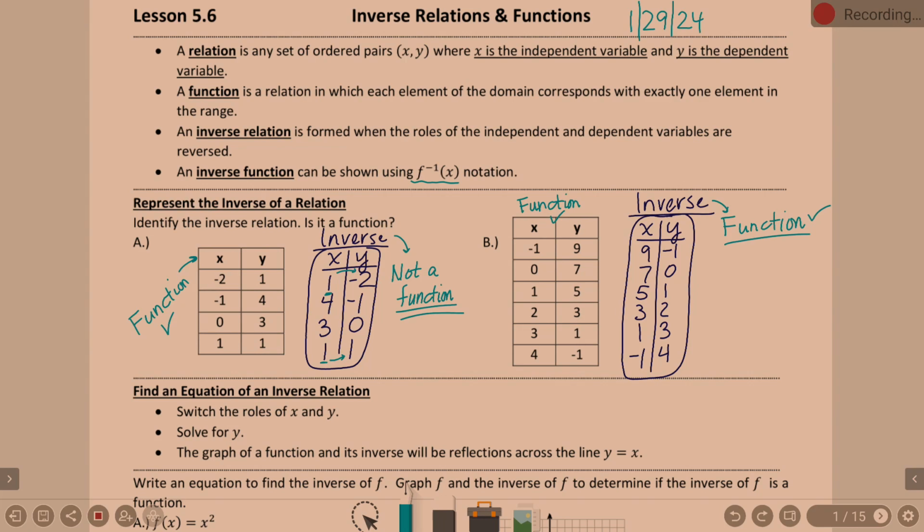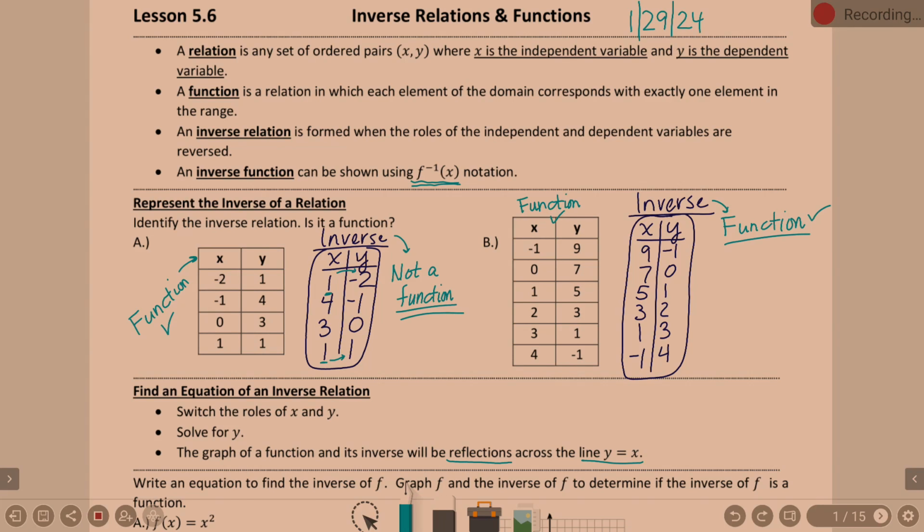We will oftentimes then use your inverse notation in place of the y in the end. It doesn't look like I did my notes, but it's not unusual. I bet Savas does not do that though. But then we're also going to look at the graph. So we're going to practice a little graphing here again. We're going to graph the original, and we're going to graph the inverse. The point of doing that is to show you the relationship, because a function and its inverse, or a graph and its inverse, will always be reflections across the line y equals x.